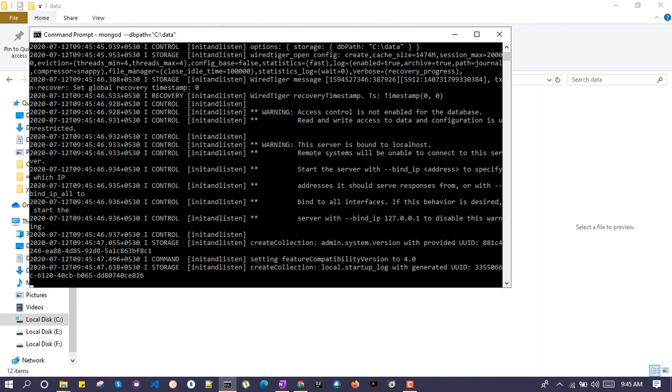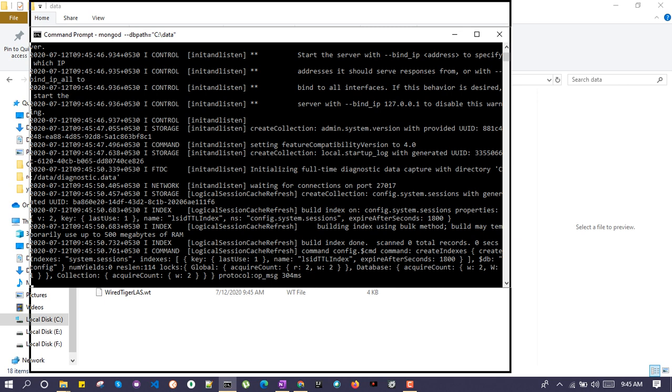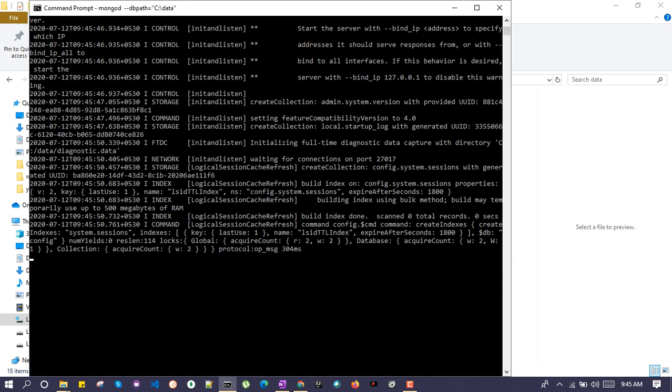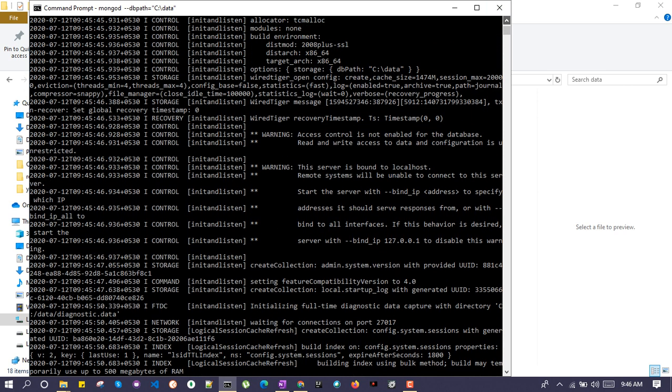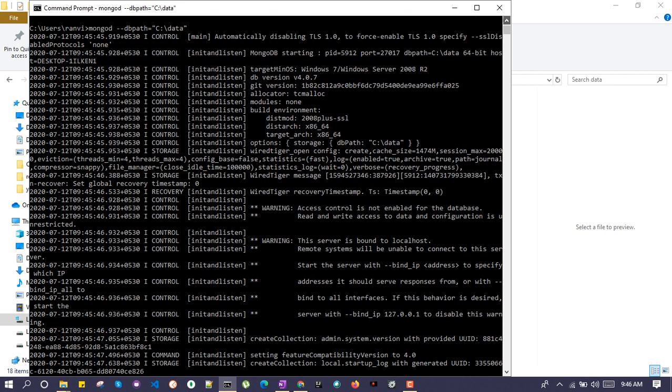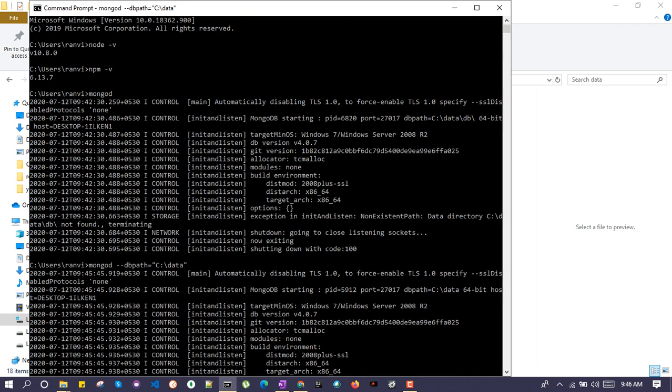So by running this command, we can see a Mongo server will run on some port. Just have a look at this one. So this is just the server.